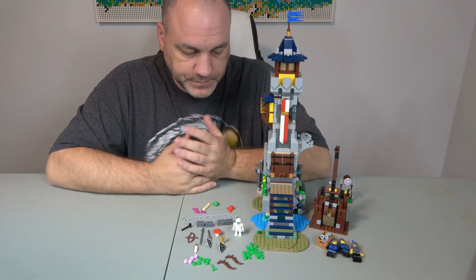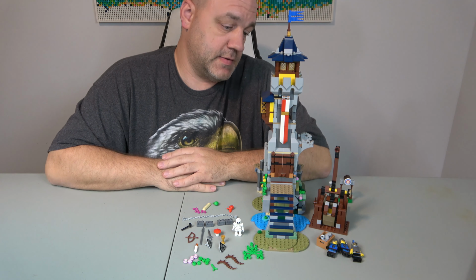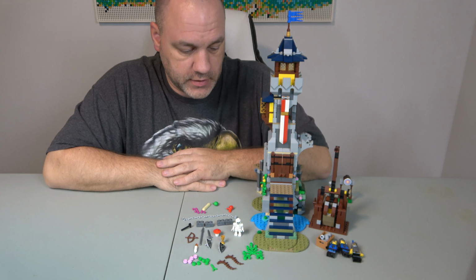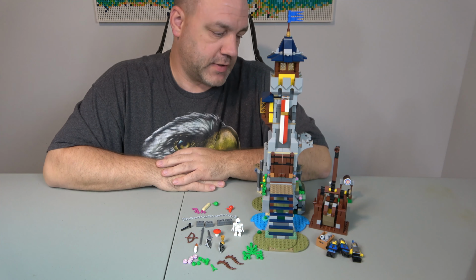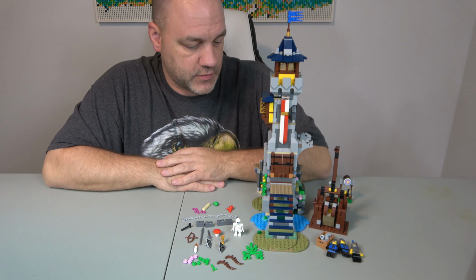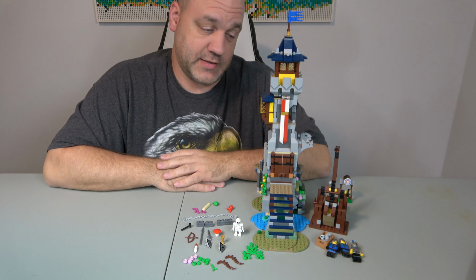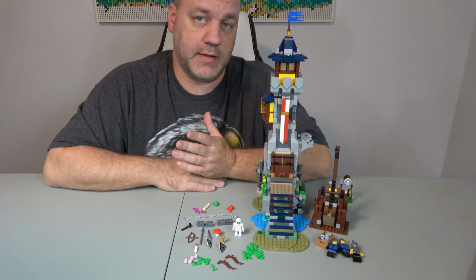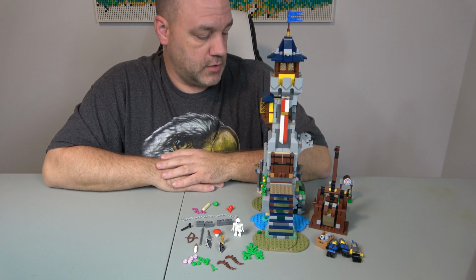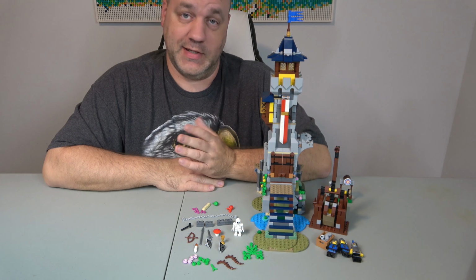Playability's a 10. I mean, this is a set. It's got a little dragon hiding, and it's got 4 minifigures, and it's got a trebuchet with the ammunition. So I mean, the playability's a 10. Ease of build, I'll give it a 10 as well. It was a very easy build. There was nothing complicated, nothing hung me up. It was pretty easy, pretty straightforward, and overall, the building was just easy.